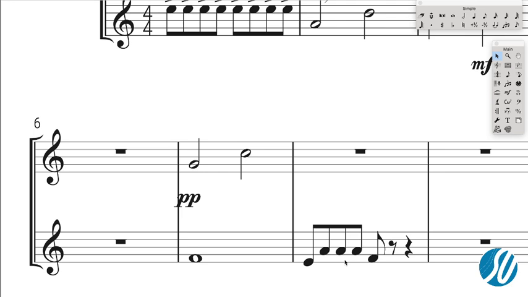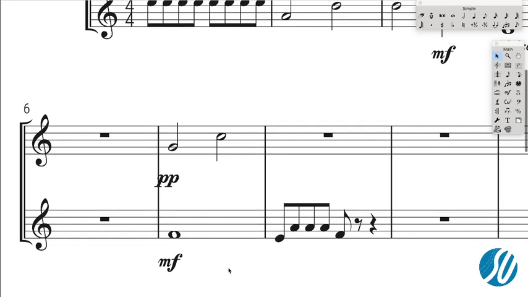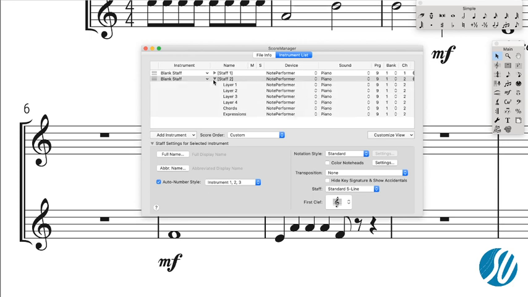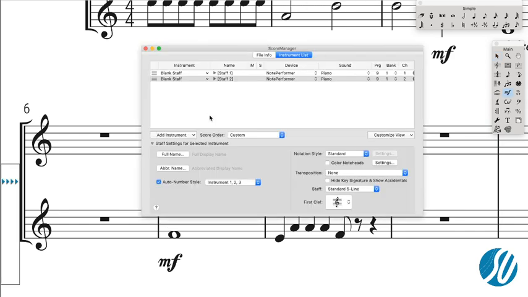The thing I have not figured out, or I've not seen done really well, is if they're two different dynamics, so pianissimo up here and a mezzo forte down here, it'll typically glitch out and often play the louder one in my experience. And that's because if you look, here's not a good example. Let's add a piano staff.